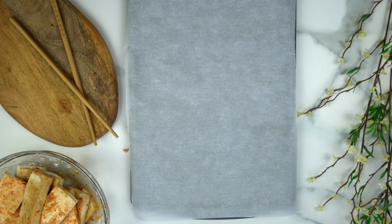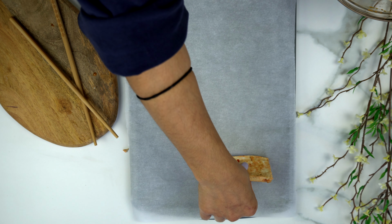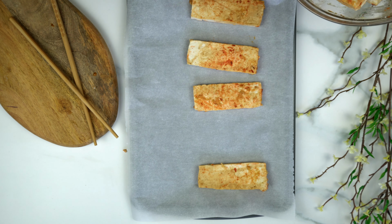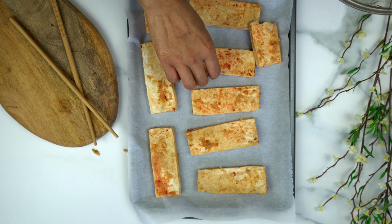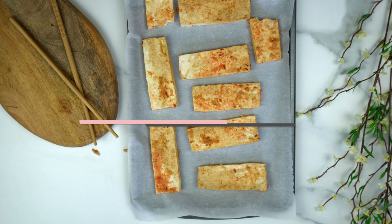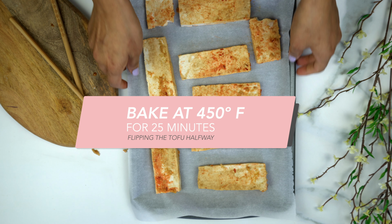So to a sheet pan lined with some parchment paper, I'm going to place the tofu in one single layer. You want to make sure that they're not overlapping. We're going to bake that at 450 for 25 minutes, and you want to make sure you flip them halfway.